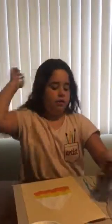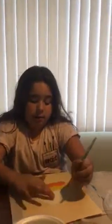And I'm gonna wash my paintbrush off. And now I'm gonna move on to my second paintbrush. This is also quick drying, so it's really good. So this is already dried. So I'm gonna add a nice eye here, like that. Add the second eye like that, and then I'm gonna add the lip all down here.